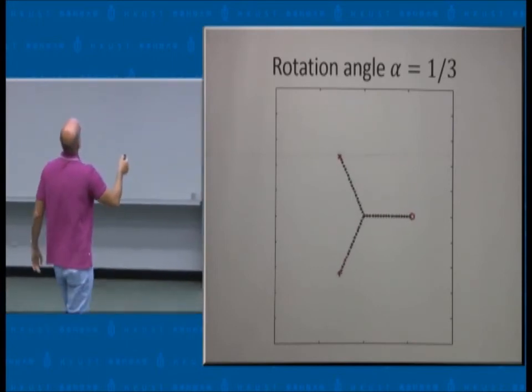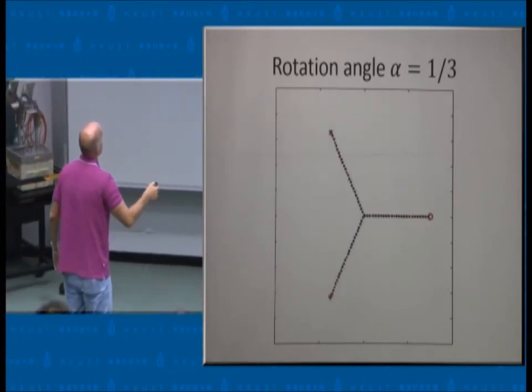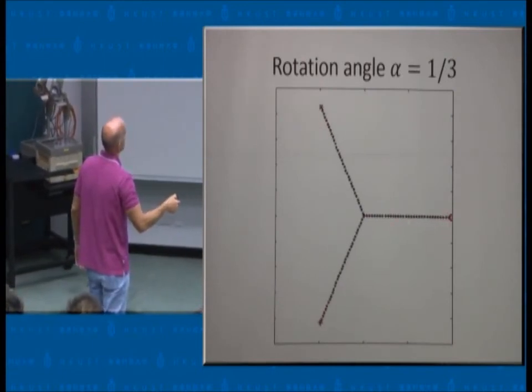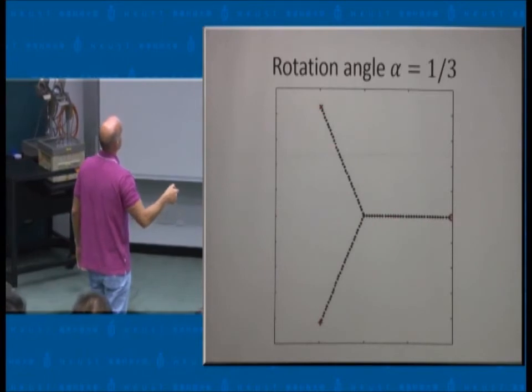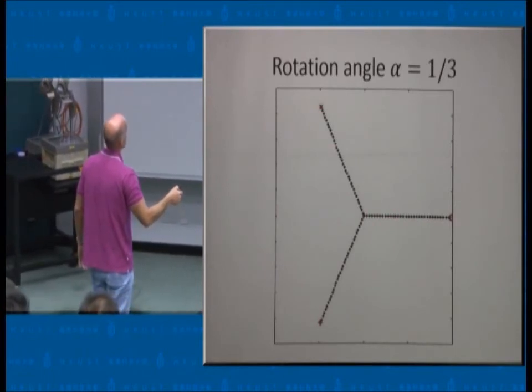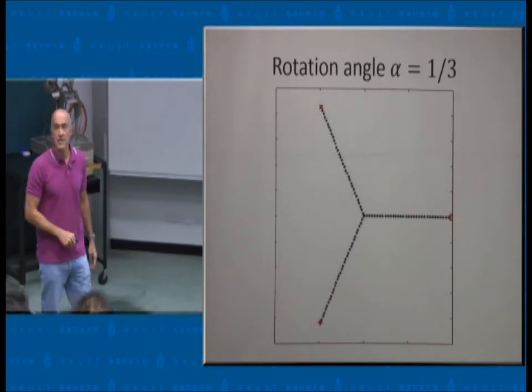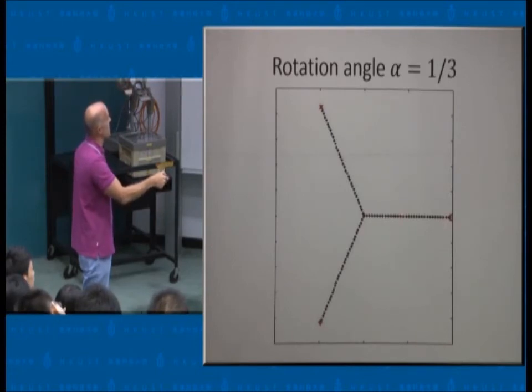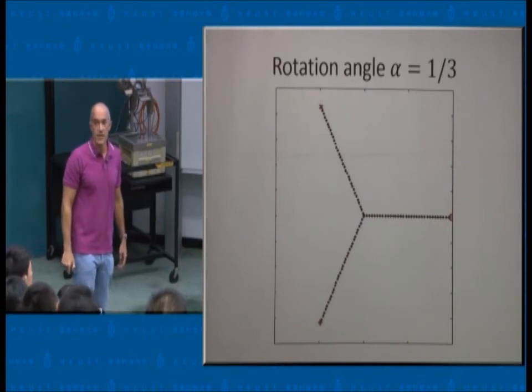So these are the three first florets that were created, right? The first one was created, and then it's going to be moving out radially. The second one is created here, after rotating an angle 1/3 of the full circle, and then it will be moving out radially. The third one is created here, and then it will be moving out radially, okay? That's what the model says. And then the fourth one is created. This is the fourth one here, created down here, and then it moves out radially, and so on, okay?